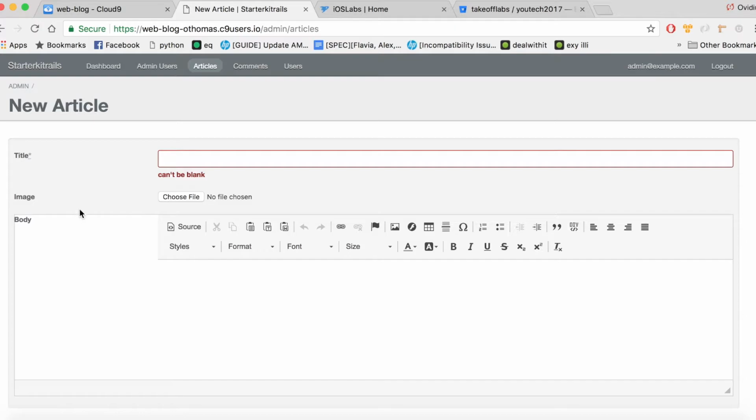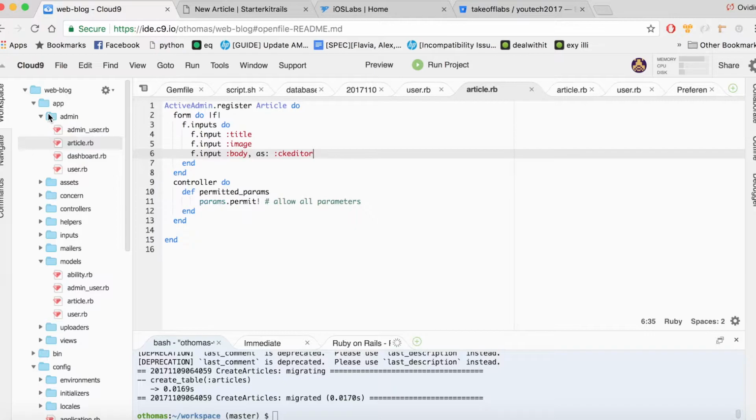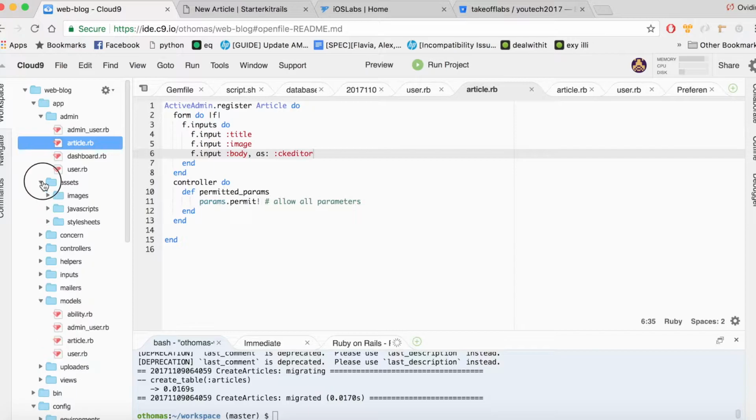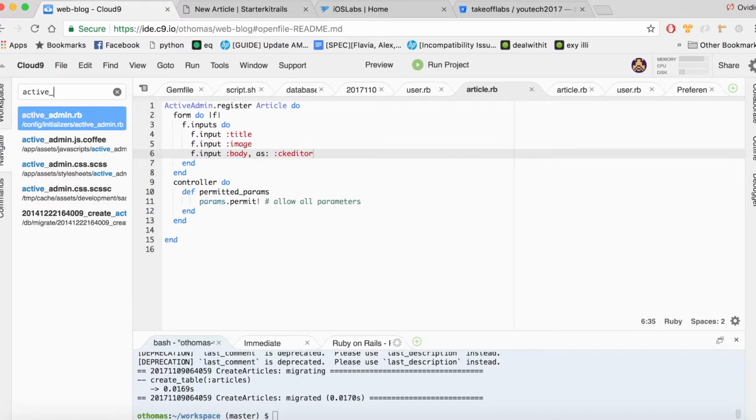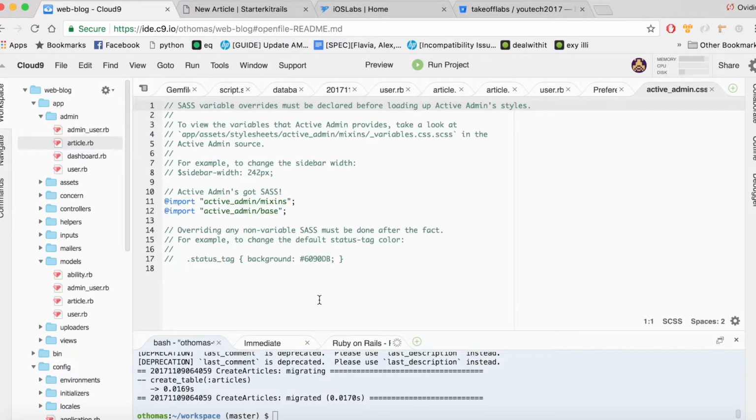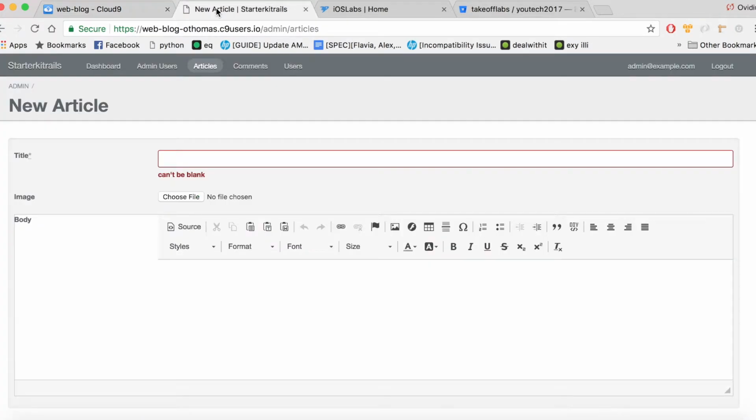looks like this, but as you can see there is a bug, and this is a bug between CKEditor and Active Admin. I think in the later versions the bug is fixed, but we're going to fix this ourselves by going to navigate and writing active admin, and we choose this activeadmin.css file. Here we need to extract the ID and type it in.